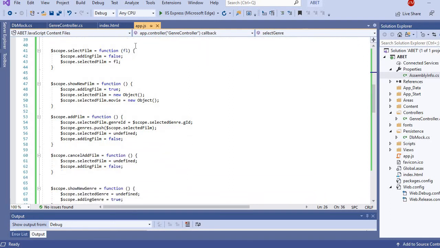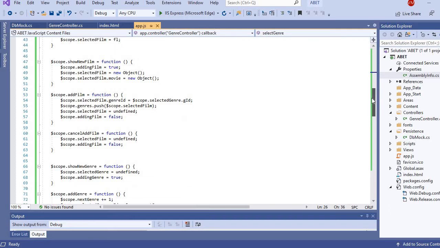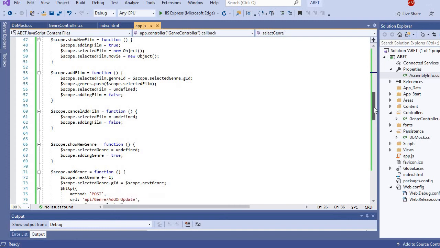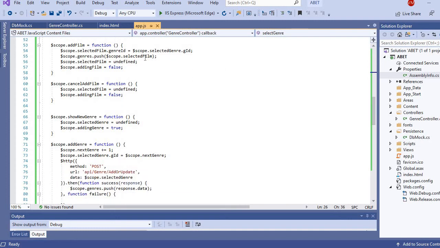So now select film, the FL, you sent it in. Adding film right now is false, but selected film is the film that you just sent in, the FL. Show new film, adding film is true at this moment. Selected film is new object, and selected film.movie is also new object. So when we add the film, the selected genre GID is passed into the selected film.genre ID, because like I said, they match.